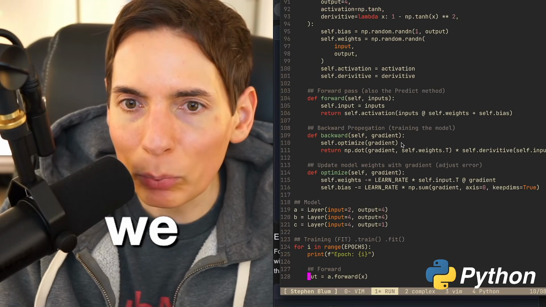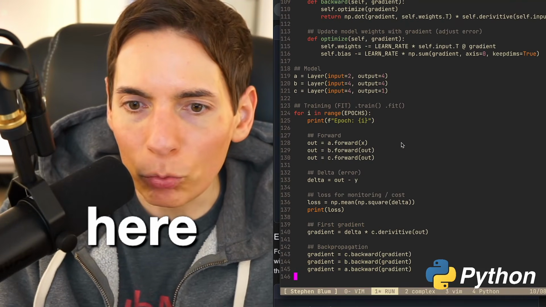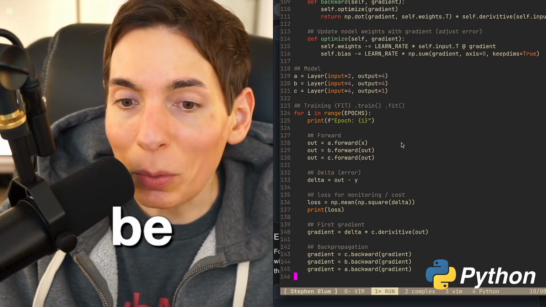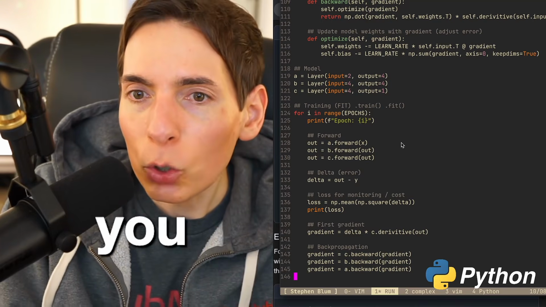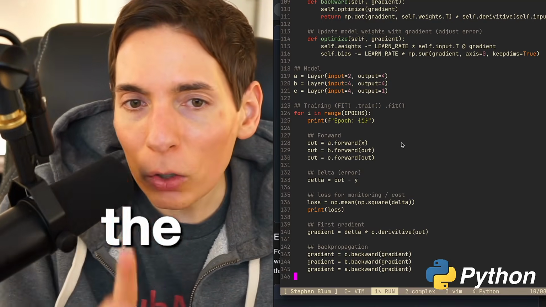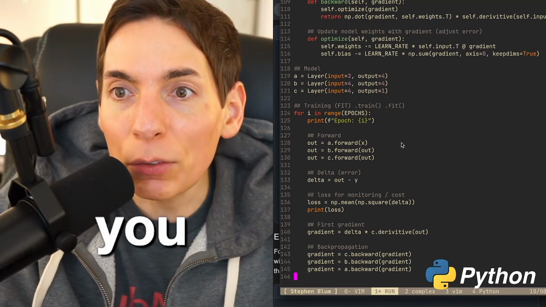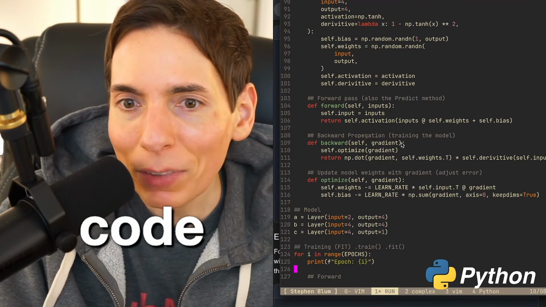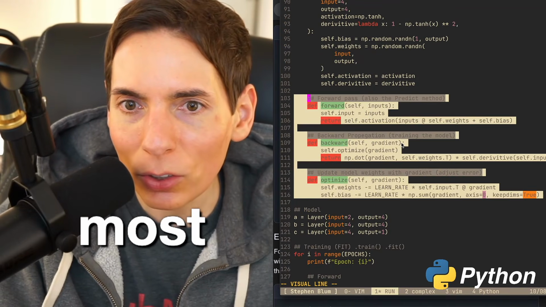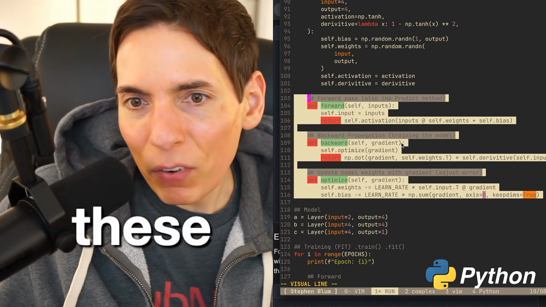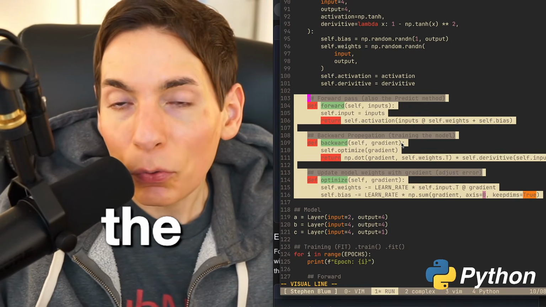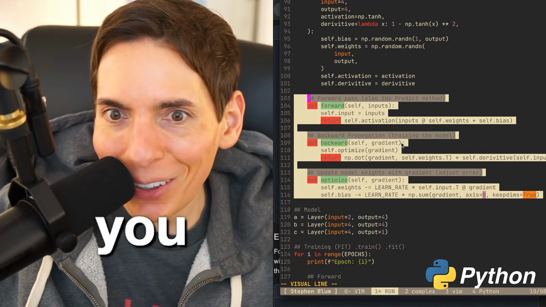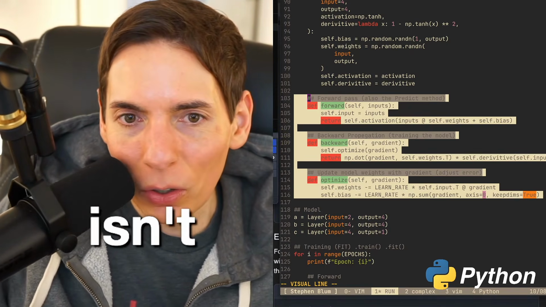So we built a deep learning framework here. It's really easy. You'll be really surprised at how easy it is to build from scratch. It's super clean if you do it the way I do it. If you follow instructions from someone else, they're going to give you a lot more code. Check this out. Here are the most difficult aspects of it right here. These 3 functions are 100% the code that you need for deep learning, you guys. Isn't it cool? I think it's really cool. Here we go. Let's go through it.